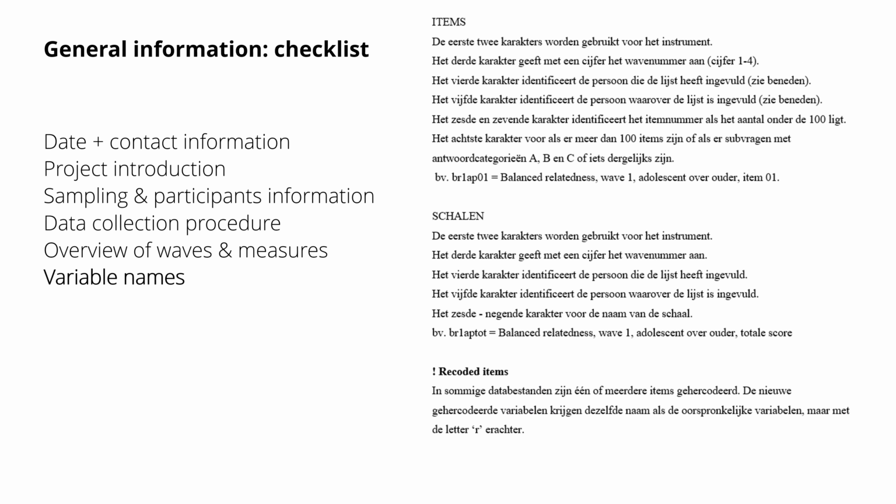If you have certain rules for naming your variables, explain them here. So for example, in Transition, we use 2 characters for the scale name, 1 character for wave number, 2 characters for informant direction, so who fills in this questionnaire about whom, and 2 or 3 numbers for item numbers. In this way, we can convey a lot of information using a small number of characters in a variable name. Especially if you use Mplus, this is important. But either way, it's a good habit to keep variable names at a maximum of 8 characters.